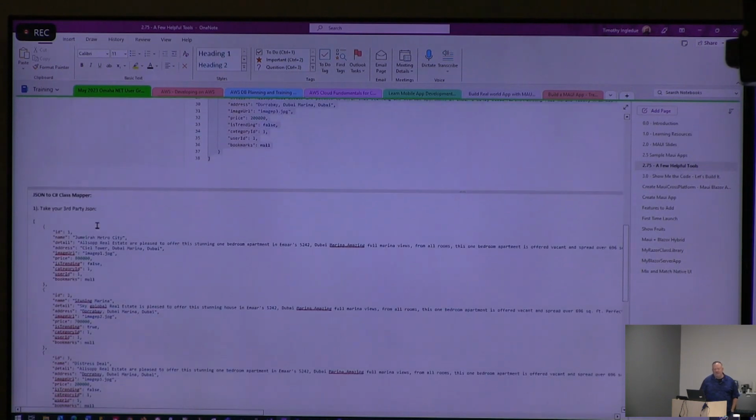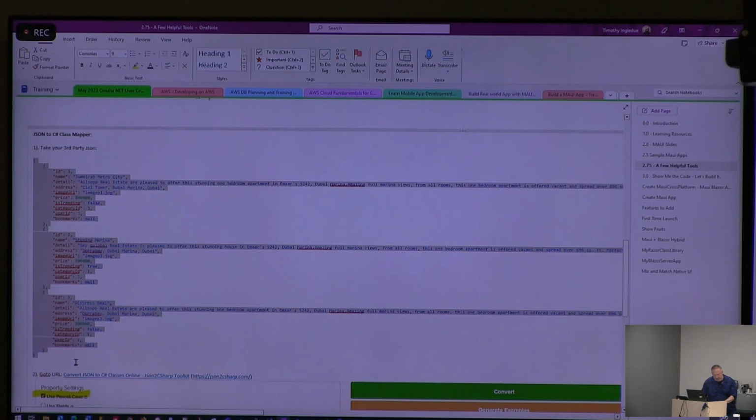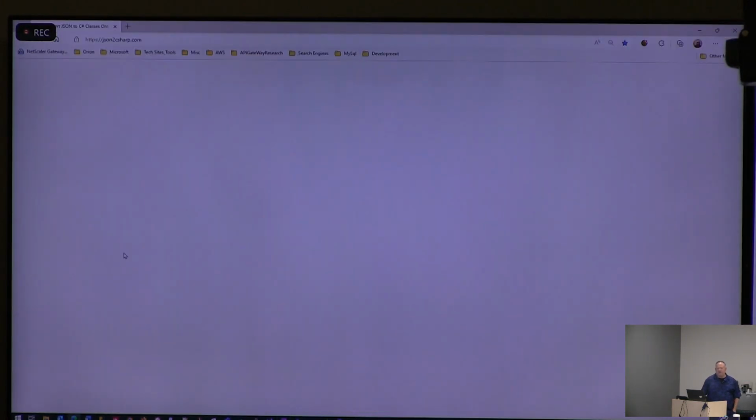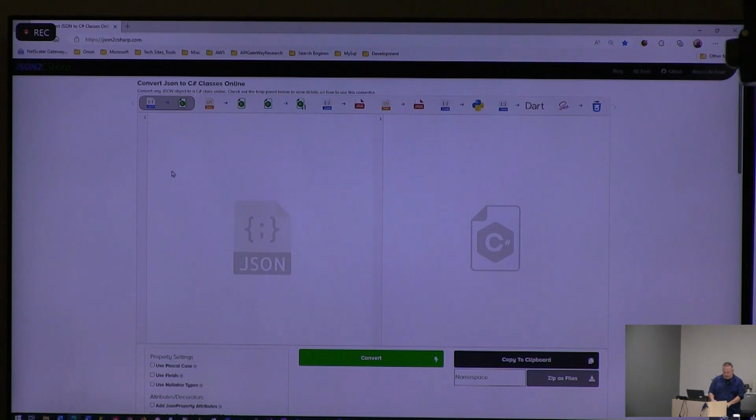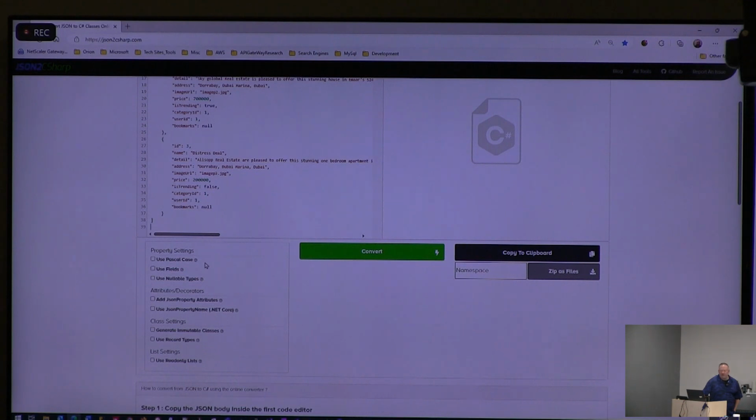Another tool is a JSON to C# class mapper. So if you're integrating with a lot of third-party sites and you don't have hours and hours to come up with all your data models, but you know they're JSON pulled down, you can simply take that JSON, go to this particular website, and punch the JSON into here. You can say, what kind of development am I doing? I want to use Pascal case. I'm actually going to be using System.Text, so I'm going to do .NET Core JSON configuration. I'm going to do convert.